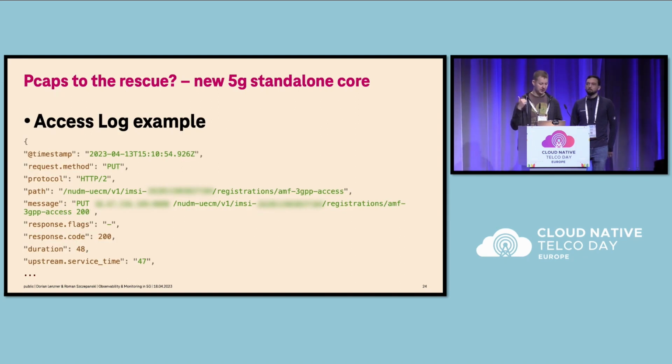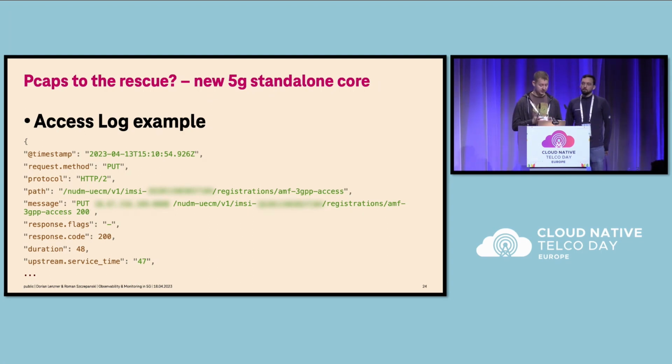This is already as JSON because JSON makes it easier to parse in a useful manner, especially if you have it in Elastic, for example. You can see here the method, the protocol, the network function, the path it's using. So it was a registration message. You see if it was successful. You even have the duration. So lots of things, and you see here I put some dots there, and it's even bigger. And if there's an error like a 400 message or 500, whatever, you would see then also a root cause there.